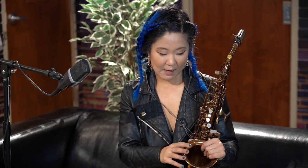I remember trying all the different altos with different lacquers, and I played this one and was like, oh, I like that one. I try to go for a darker, jazzy sound, but I also play pop and funk stuff, so I want to have a bite on the top end. To me, this horn is very versatile in that way. I'm playing the Vandoren A8S Plus mouthpiece, a jazz mouthpiece I've been playing for a long time.